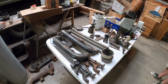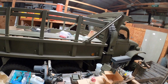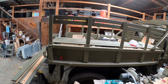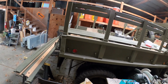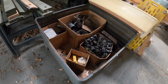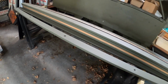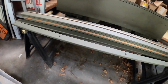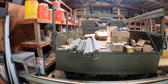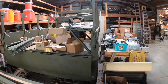And we're cutting new bows and new uprights for the bed on this one and the one on mine too. Getting them painted and stuff. We had them steamed so they're correct. They got that bow in them too. And then there's more Stuart parts here, engine parts, pistons and valves, valve trains. Looks like we got some backrests and seat frames here, new bows. Both of these deuce and a halves, both these CCKWs, were in Europe for the war. They were brought back in about the mid-90s. Another project in the making.